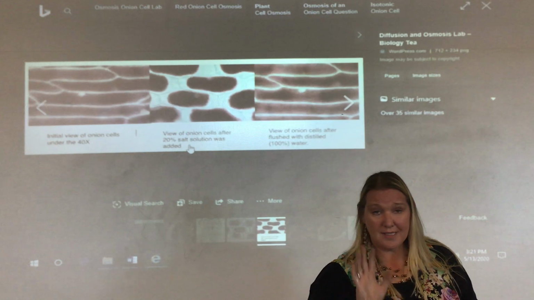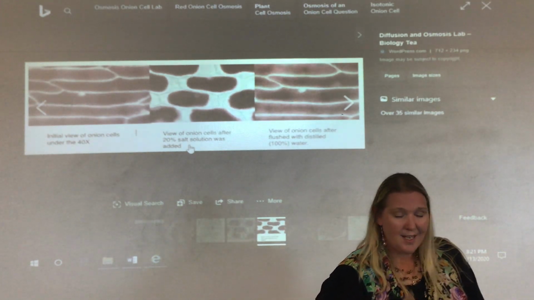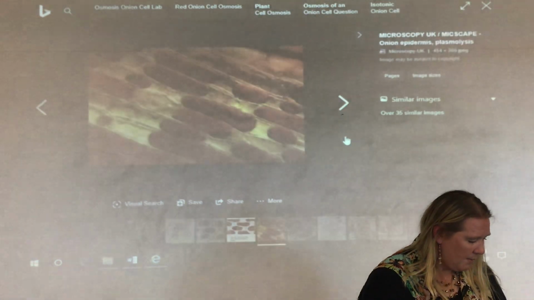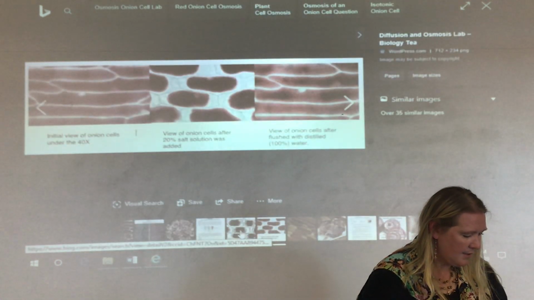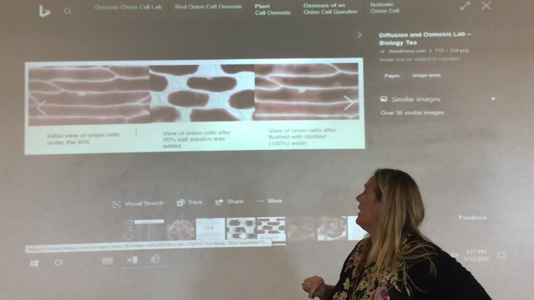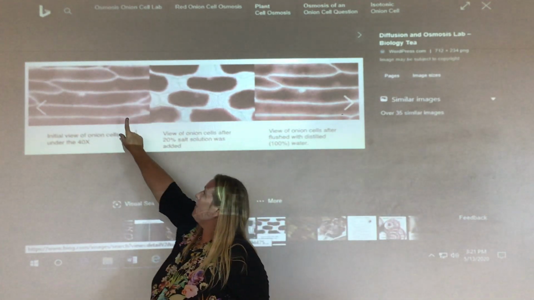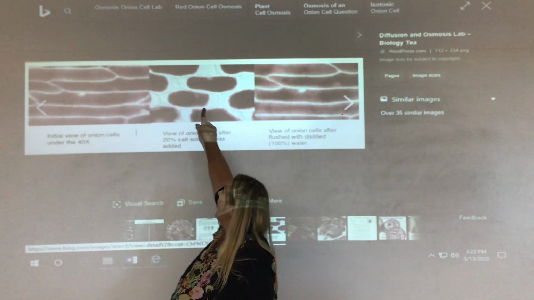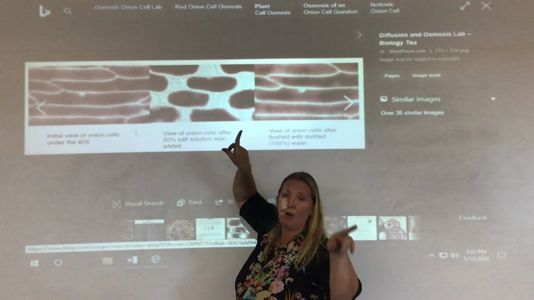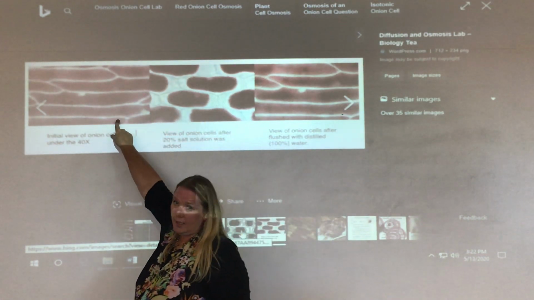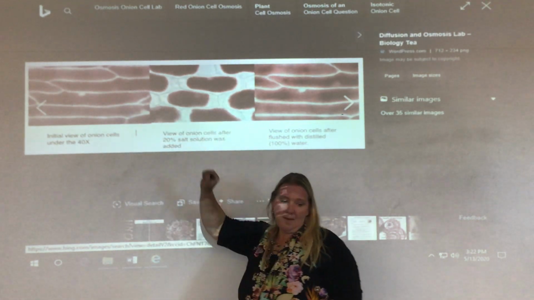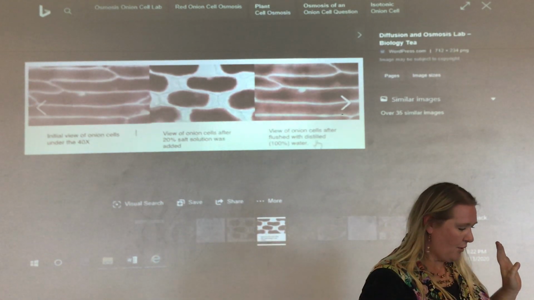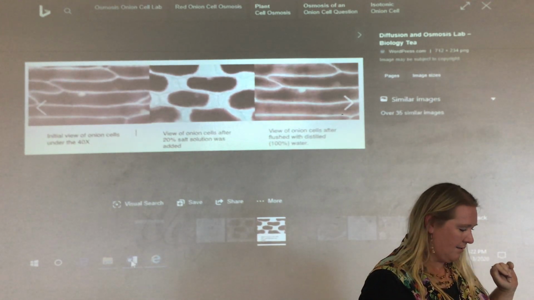Sorry about the technical difficulties and the delay. Sometimes the microscopes in lab work and sometimes they don't. But luckily we got a picture on the internet so we can see those dramatic differences. Hypotonic, water goes into the cell, and then hypertonic, where water is moving out of that cell. Turgid, plasmolyzed. That is finally the end. No, I'm sorry, we've got two or three more things, so not quite the end.